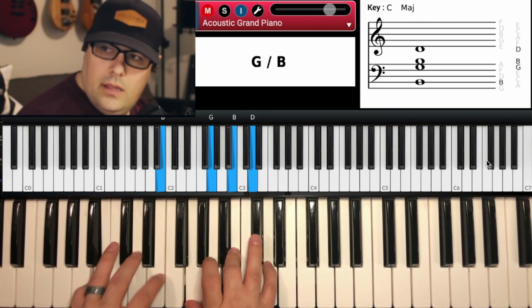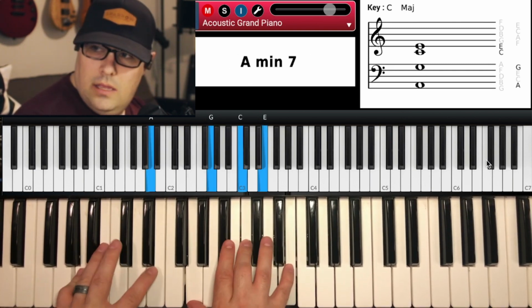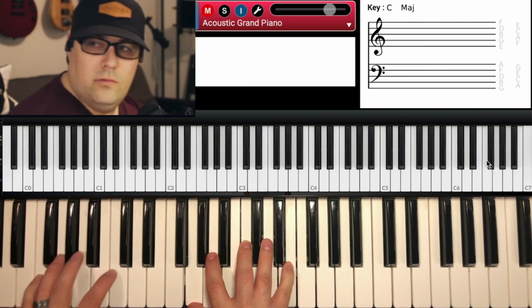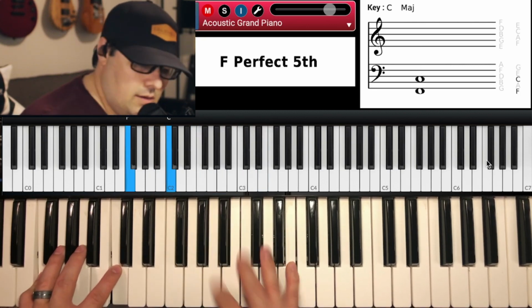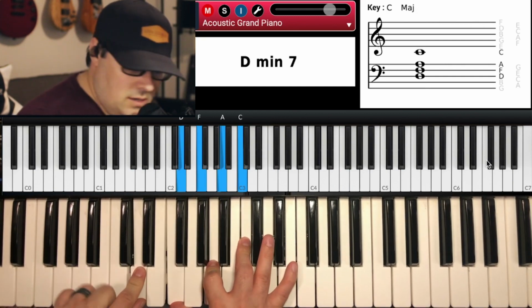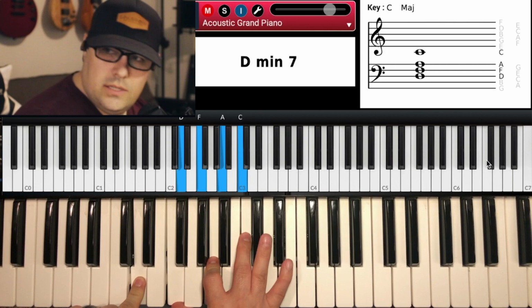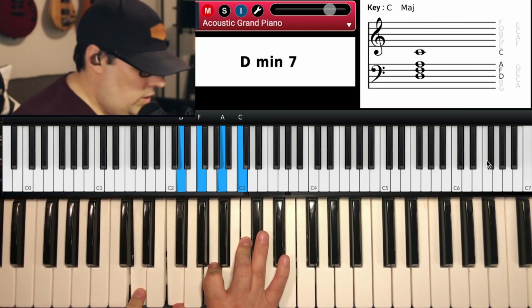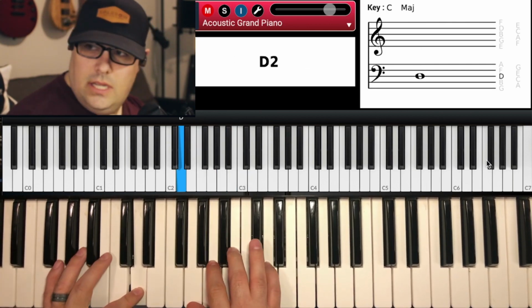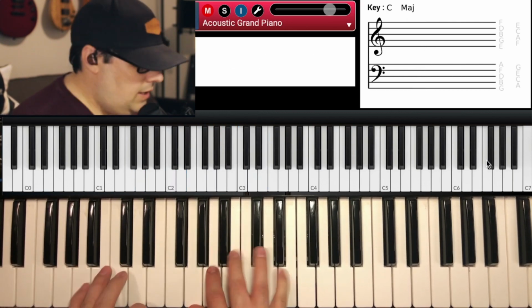So G over B, E minor, 6 is A, then we're going to do the 4, F, and then D minor. So I'm just playing D and then an F in the right hand, F, A, C. 5 is D, and then the 1, C.